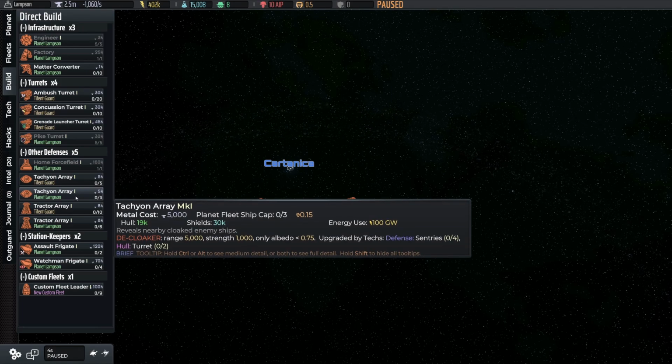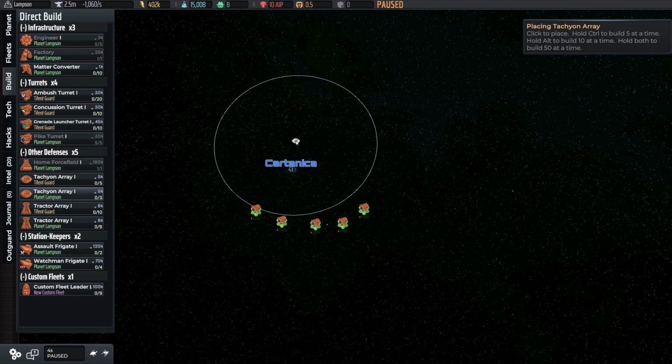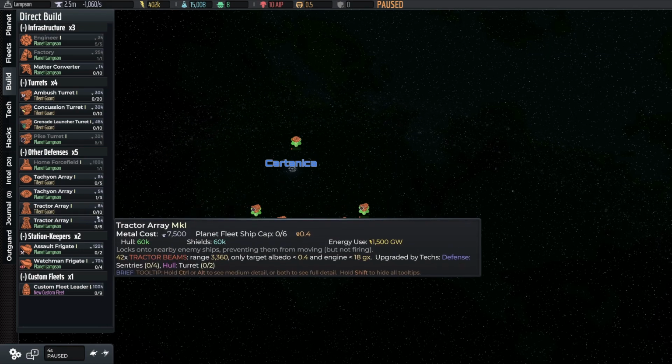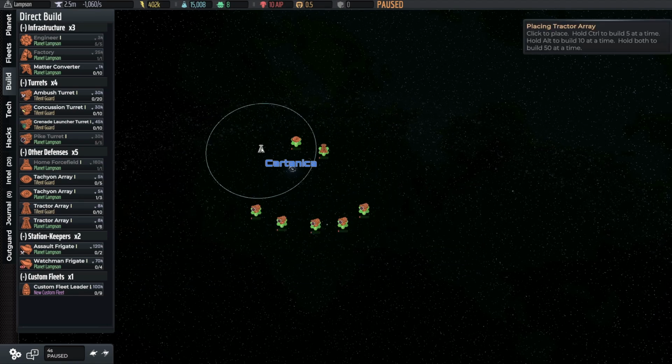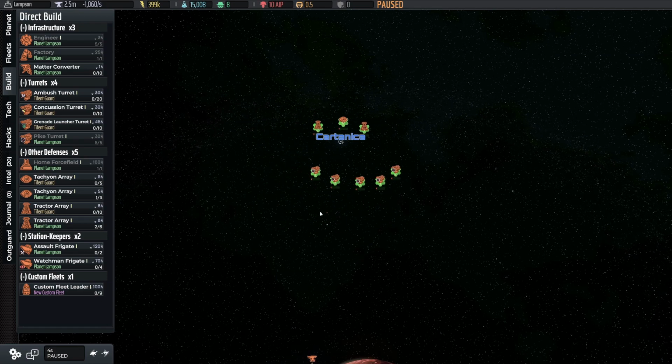What's this? A tachyon array. Reveals nearby cloaked enemy ships. Oh, that sounds like a good idea. Let's have one of those near the wormhole thing as well. And then if any come out that are invisible, we can detect them. And a tractor array, which slows them down. Will stop them from moving. Lovely. Let's put 2 there. Why not? There we go. We've got our initial defenses.